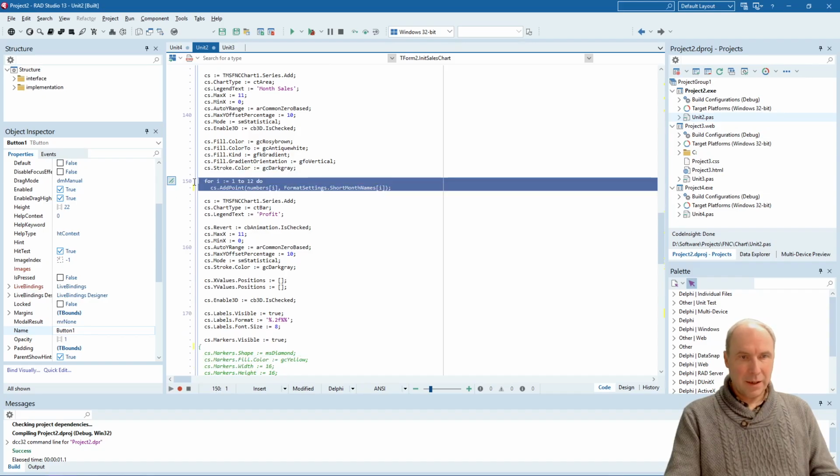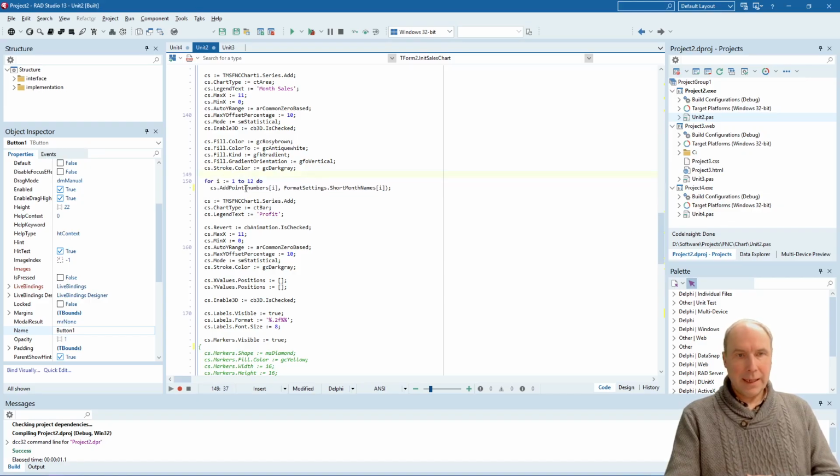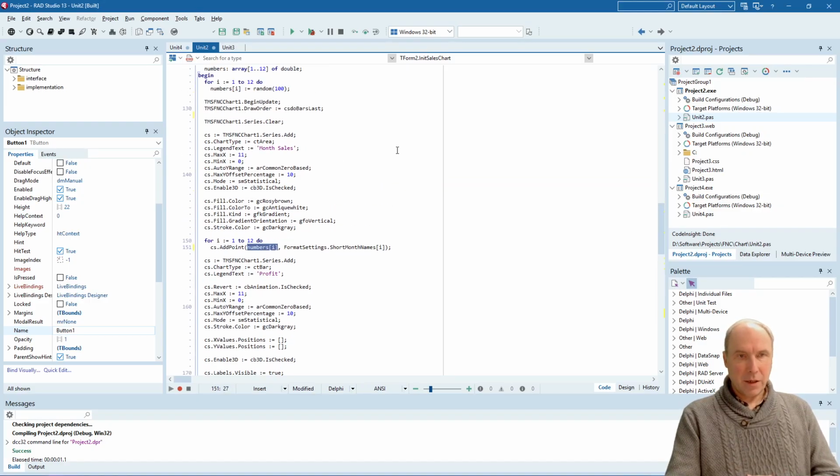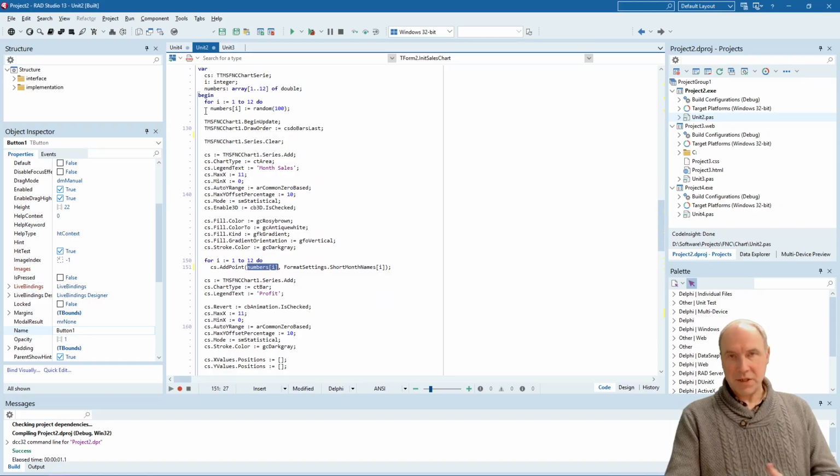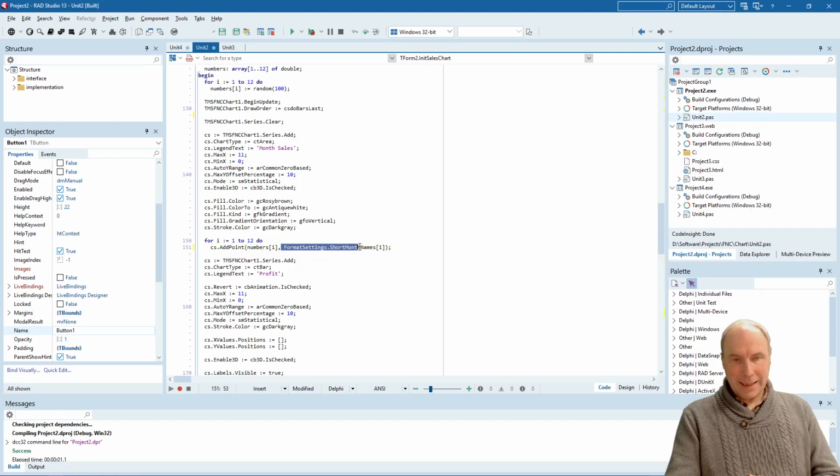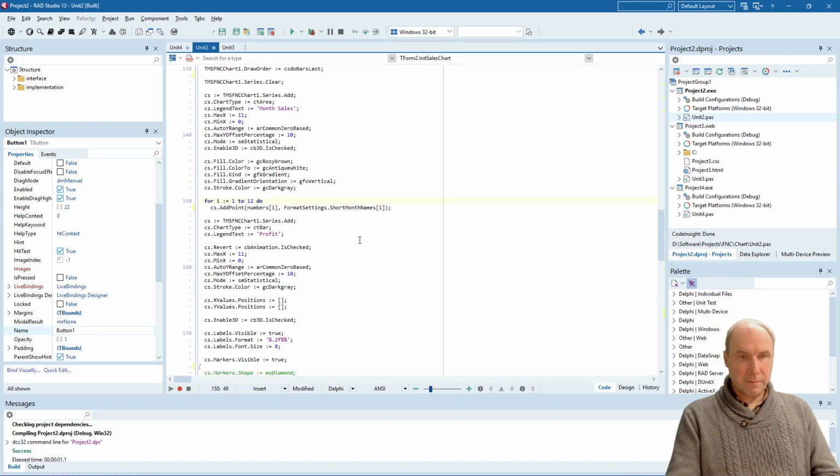And then here we add the point values to our series, the first series, the area series, and this is picked up from a numbers array initialized with random values, and the x-axis text value for each of these series points is simply referring to the name of the month.